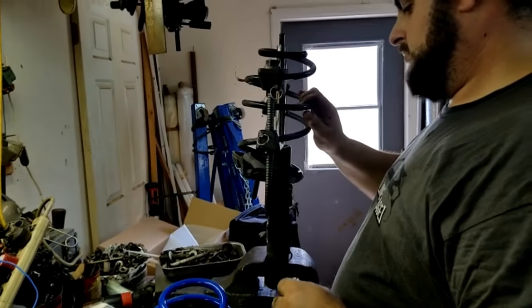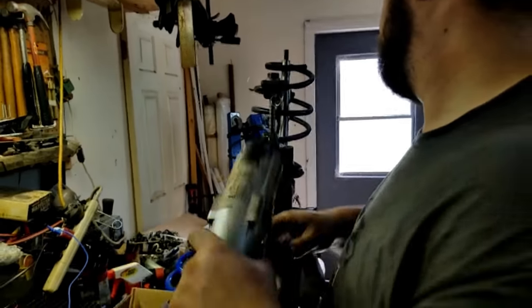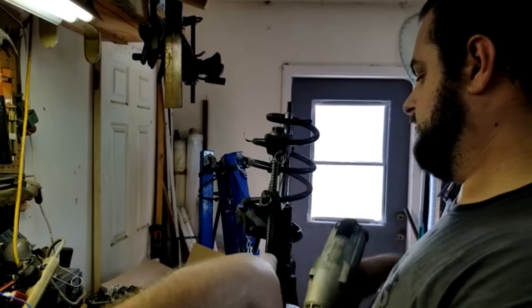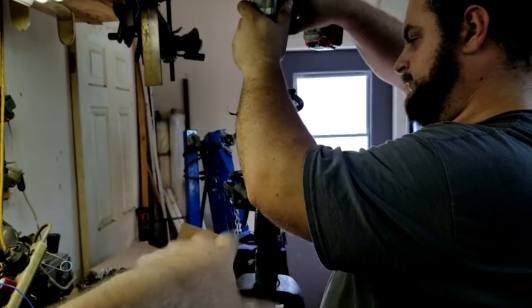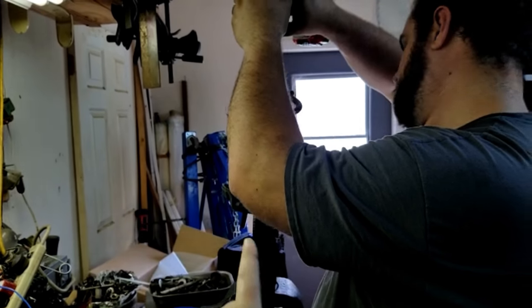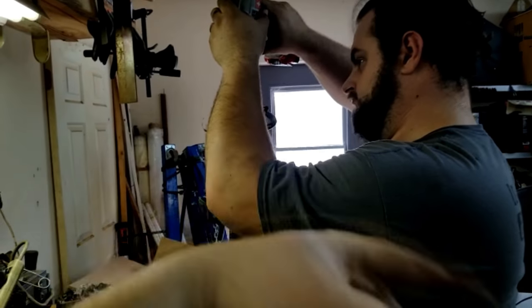I would decompress it with it on there. Yeah, pro tip, decompress the spring with it still on the strut, because if it slips, number one, it's still there. Number two, it'll shoot up instead of towards you.